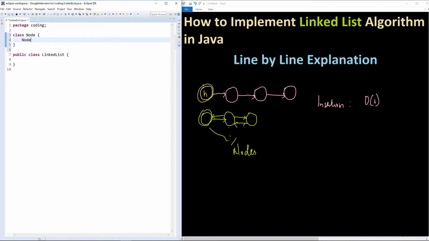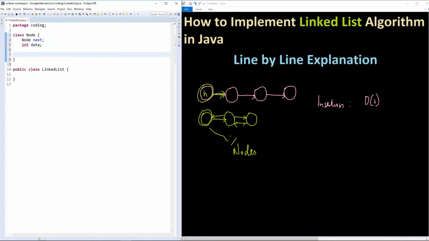So let's have next to be the next item in the list. At this point, next represents the pointer to the next item. So what it means is that we have nodes and we have this pointer to the next item. All right. What else we'll need is the data. Let's say this linked list will hold integer objects.